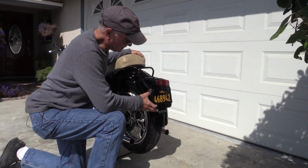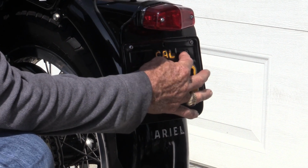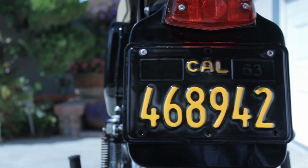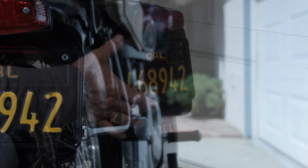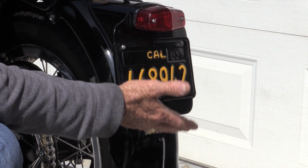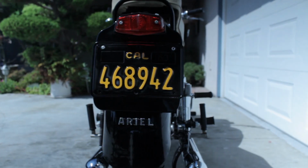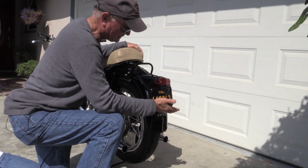This is a vintage license plate. It has the 63 on it, so obviously it's a 63 plate. This is a 57 motorcycle. I think originally this plate was yellow, but I want to put a vintage license plate on this bike to kind of dress it up. I'm in the process of getting this license number to this bike. It's a long DMV process, but I'm in that process of doing that now.